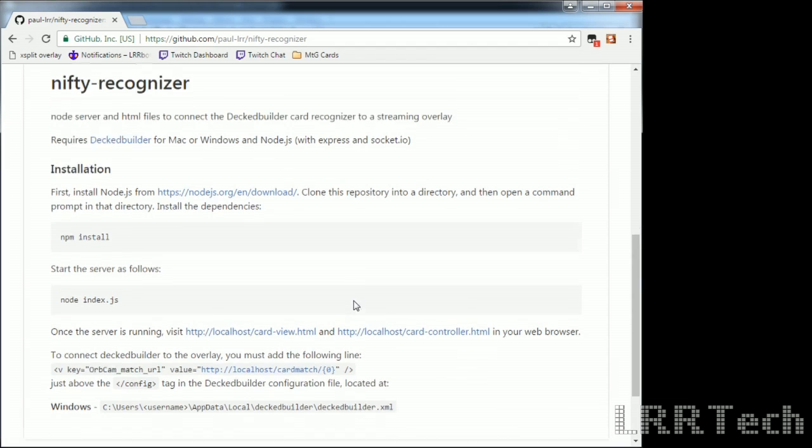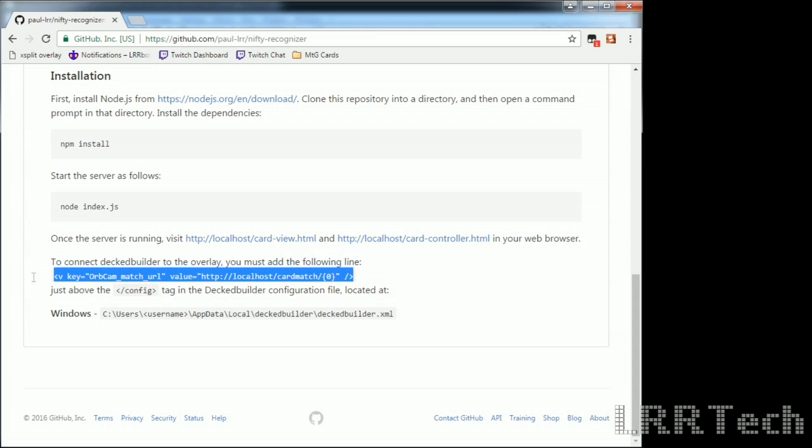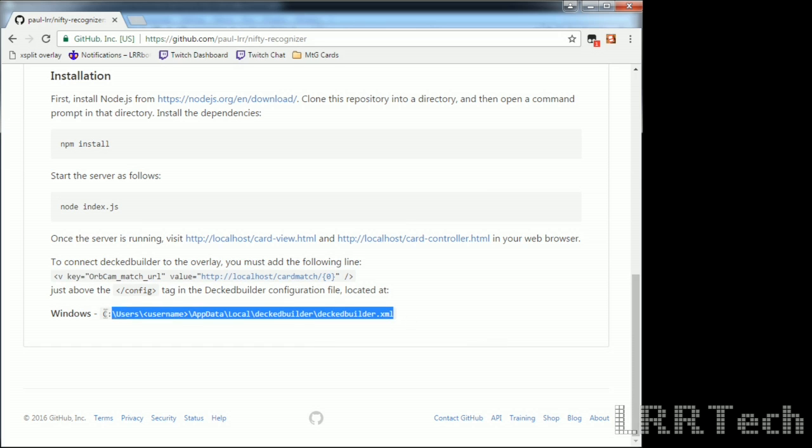You can see down here, in order to connect Deckedbuilder to the server in the back end, you need to add a special configuration directive to the configuration file for Deckedbuilder. So once you've installed Deckedbuilder, you want to go to this location right here.